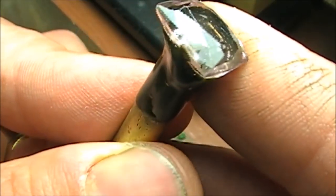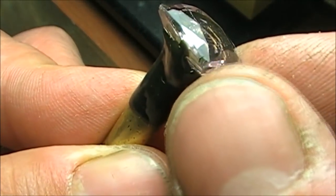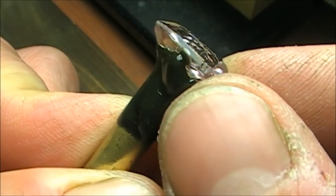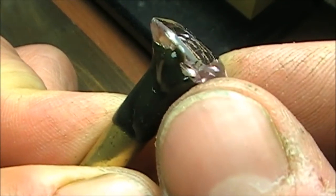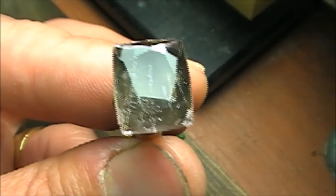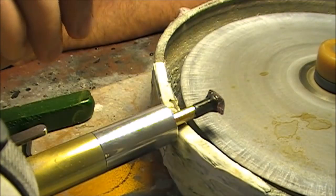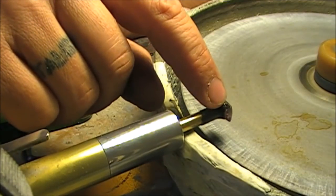So let's go. First, I have to reduce this, so I will have to gain a bit of space on the girdle to refacet this facet there. So let's give it a try. Now I put the gemstone at 90 degrees. I will touch first the girdle.